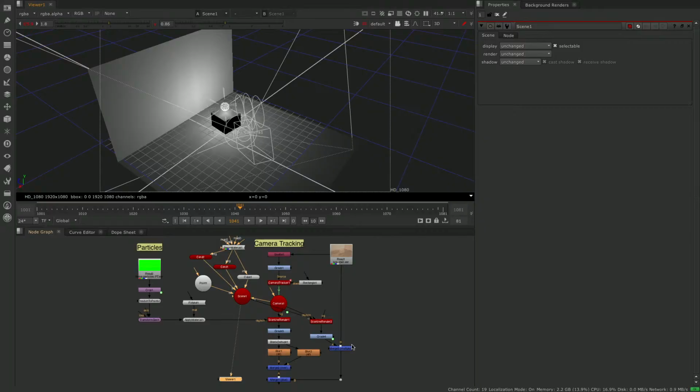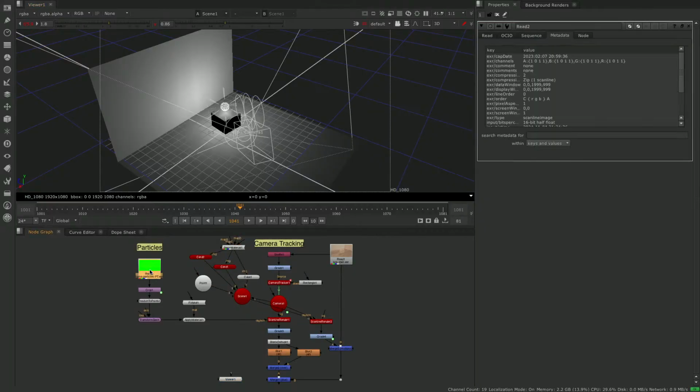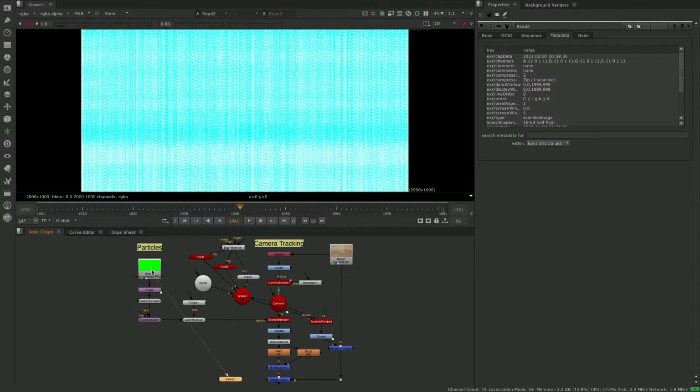And for the particles, these are packed in a single EXR image with 16-bit half float. And each pixel here, as you can see in the sampler, has the red, green, blue and alpha, and the red, green, blue are the XYZ coordinates of one particle.